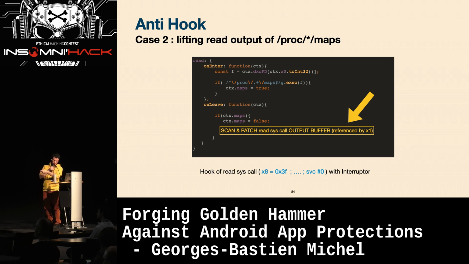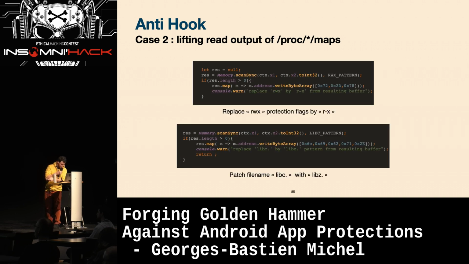If there is a random length, you need to implement a smarter hook. It's not very interesting, but I provide some hook scripts to perform that inside the slides. But I do not have enough time, so I continue. It is just an example of how to patch the output buffer of the read syscall using Frida. It uses the Memory API scanSync in order to search, for example, rwx patterns and replace them, in this case, with just r-x. Be aware when you do that: if you use writeByteArray, you should keep the same length.